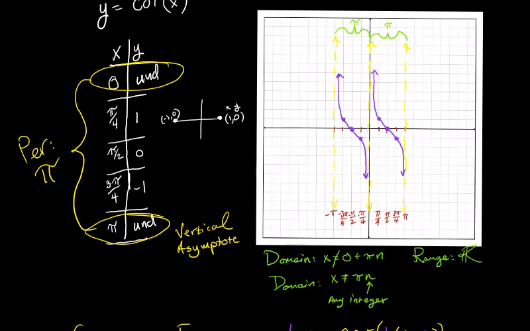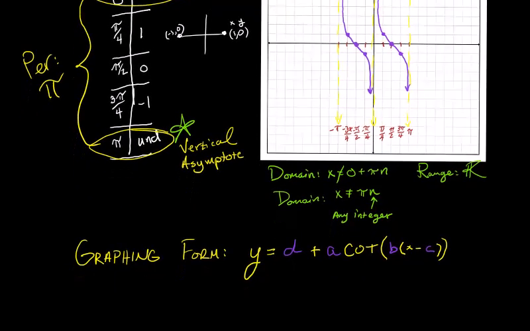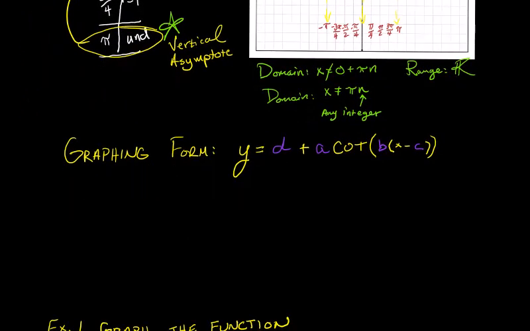All right, so that's what a basic cotangent function looks like. Very familiar and similar to tangent, but hopefully that makes sense as to the way cotangent would look and why, because obviously we have different spots where it's undefined and where it's equaling different things. Okay, so we're going to do a couple examples, but once again, I'll go through what each piece means. Remember, this guy right here is going to be your vertical shift.